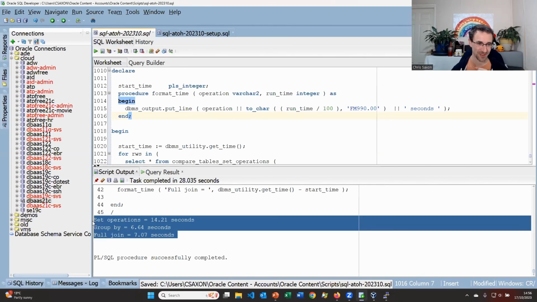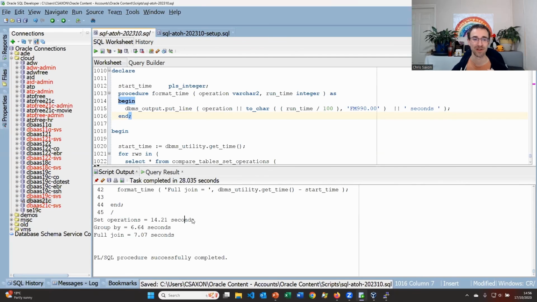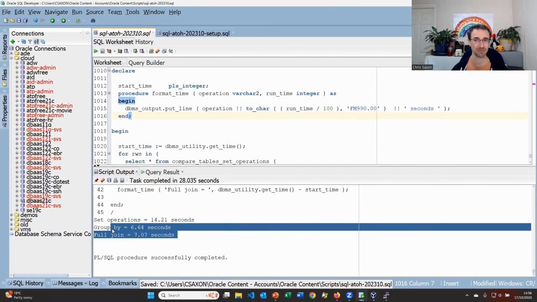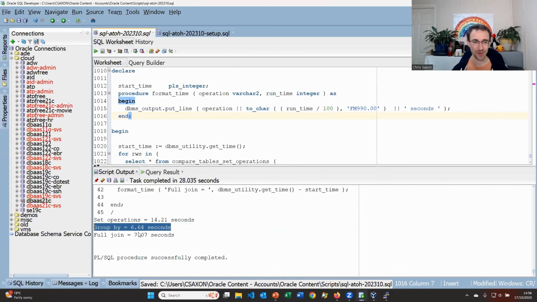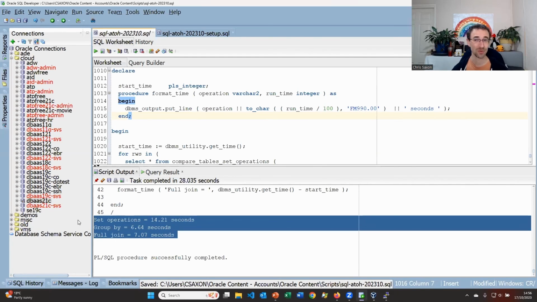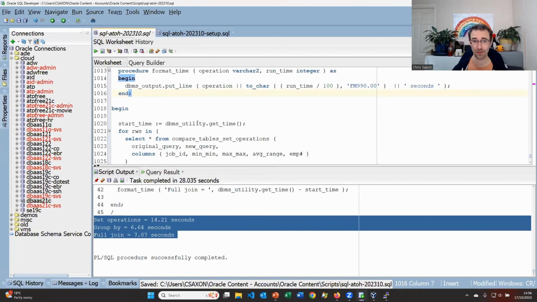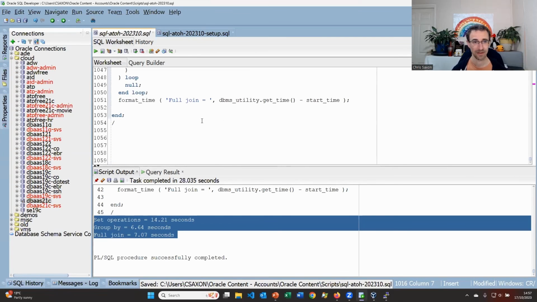Well, I've finished gibbering, and it's finished, and now we can see when we're comparing those queries, the set operations is definitely notably slower now. It is down to taking roughly twice as long. So like I say, the group by is still my favorite because it is probably the most consistent usually. But again, if you care about performance and performance really matters, this is an ongoing thing, so do test and check on your own data.